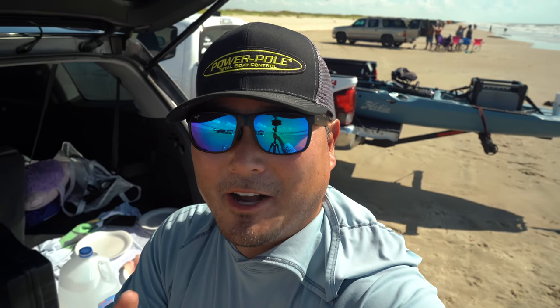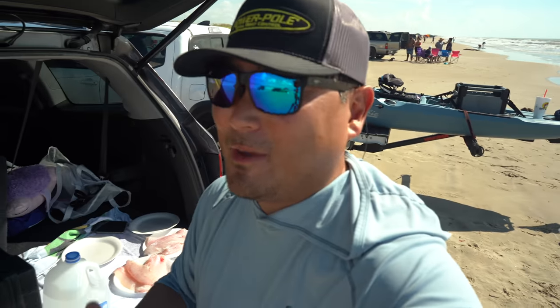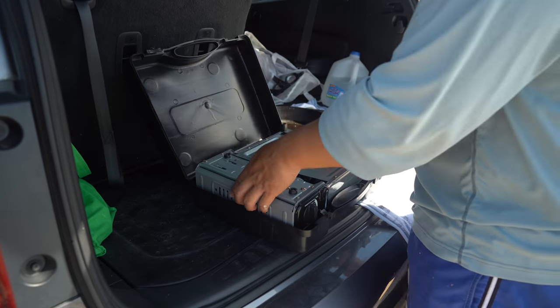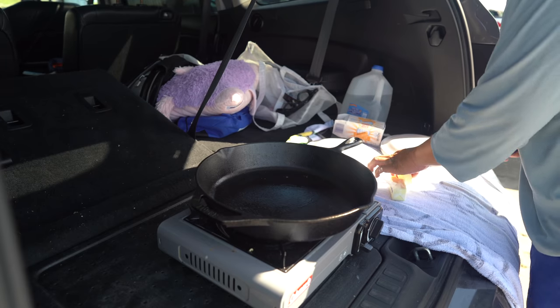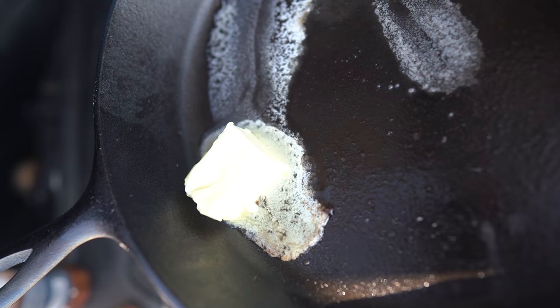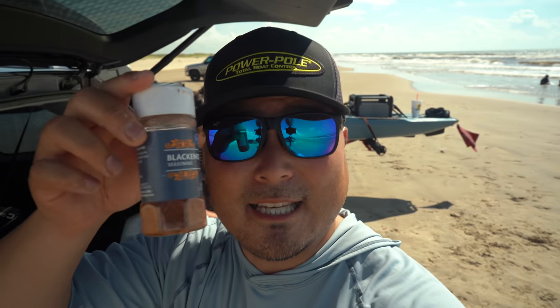Alright, now that you've seen my incredible filleting skills, which please guys don't comment because I already know I'm not that good of a filleter. I got them all filleted right here, the best I can, okay, give me credit. Now it's time to fire up that grill and we're gonna blacken all these trout and flounder. It's gonna be delicious. We got the blackened seasoning, so this is going to be spicy, salty, and savory.